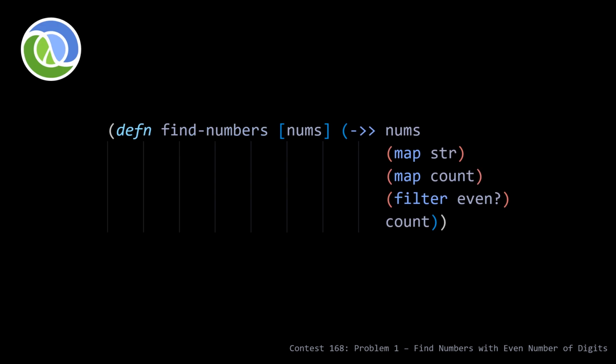Next is Clojure. So this is a modern popular dialect of Lisp. And here we've got map, filter, and count, similar to what we just saw in Rust. So we can use something called threading in order to compose this really nicely and not have to nest our parentheses. So first we do map to string, then map count, which is going to give us the number of characters in our string, filter even question mark. This is sort of nice in Clojure that all of their predicates, a predicate being a function that returns a Boolean, have a question mark at the end, which I think is a really nice way to read code and to show people which of the functions that you're calling is a predicate. So that's quite nice. And then you just call count at the end.